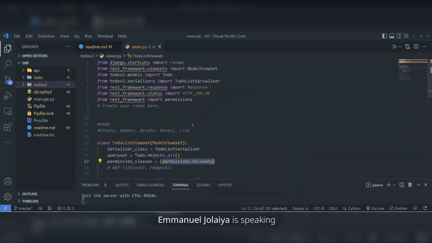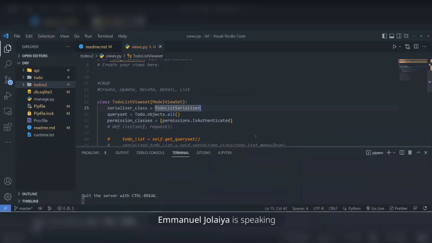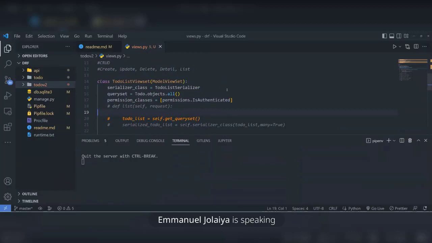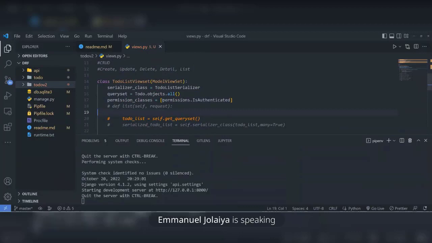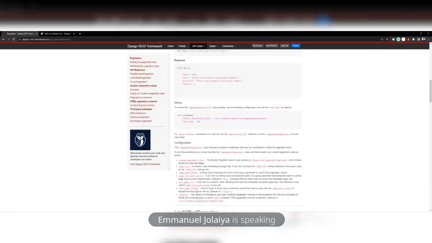If you use permissions dot is authenticated, for example. All these things, it's not like I'm saying it out of my head. It's because I use them a lot, so it comes naturally now. But should you have any issues remembering even the types of permission that we have in Django REST framework, you can just come to the API docs and go to permissions, should be somewhere here.